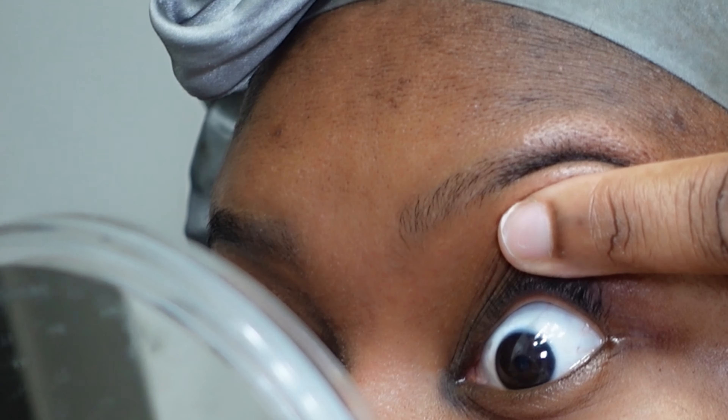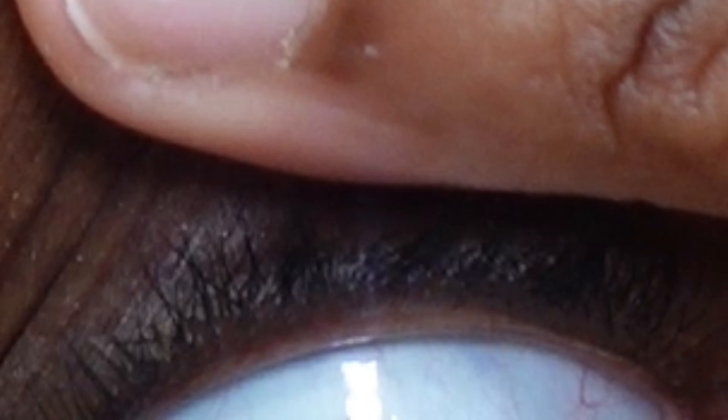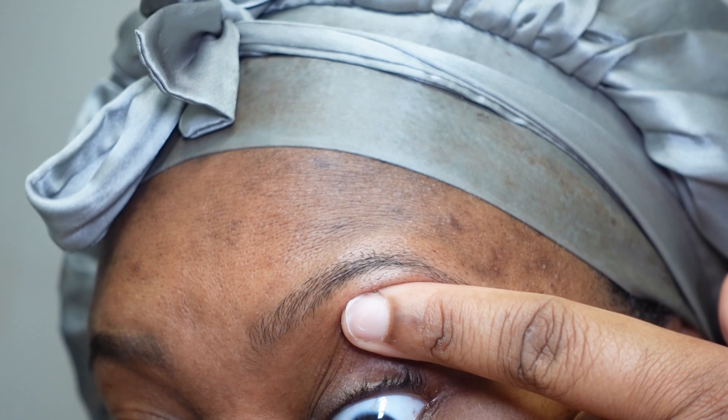When you pick your eye up, you have a very whitish flesh-looking area — that's your waterline. Above it, if you're dark skin or brown skin, you have the start of your eyelid, and then you have your little hairs. You guys can see where your eyelash hairs are coming out — like the little dots where your hairs grow. You want to put your lash cluster about this much above where your lashes start, like where they start to grow out of. So you're not putting it under your eye on the wet part — you're putting it on the hairs, but like where your new growth ends. Not right at the root where it starts, a little bit above it.